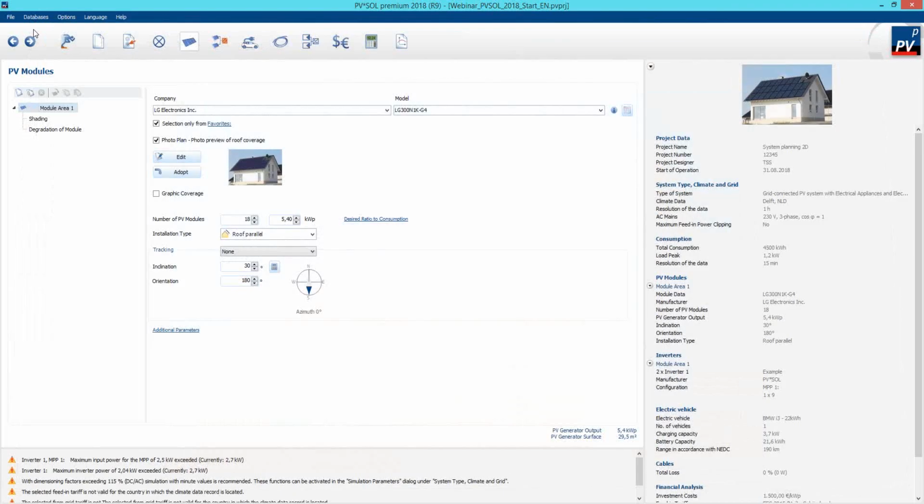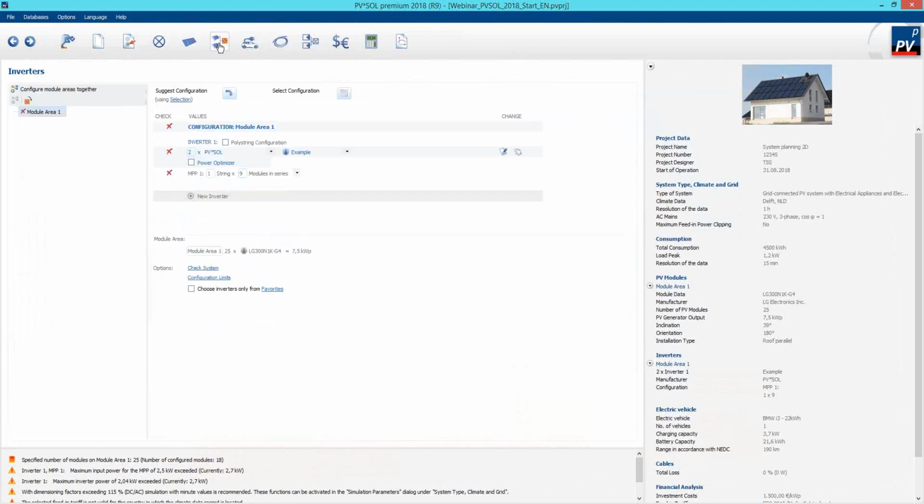Yeah, now we can adopt these data. Therefore, we have to close them back. And here we have to press the adopt button, and then the number of modules as well as the inclination of the roof will be adopted. It will be changed here from 18 to 25 modules and from 30 degrees to 39 degrees. What you have to define is the orientation. This can't be taken into account or adopted from the image. Okay, I have to adopt these, and here we are, 25, 39. And these you have to define. Okay, now we can go further.